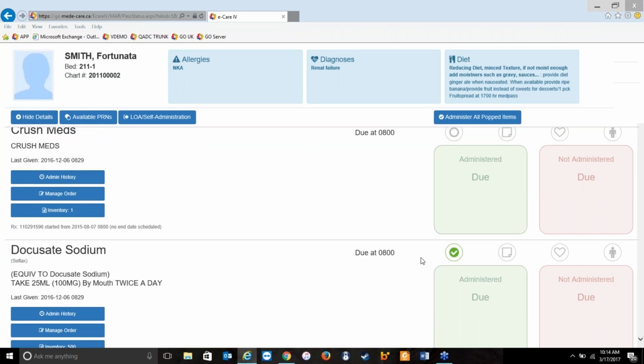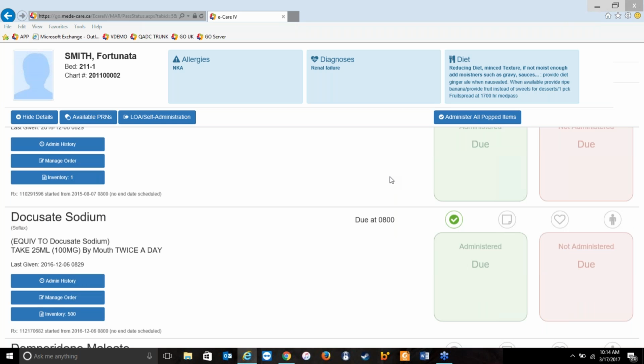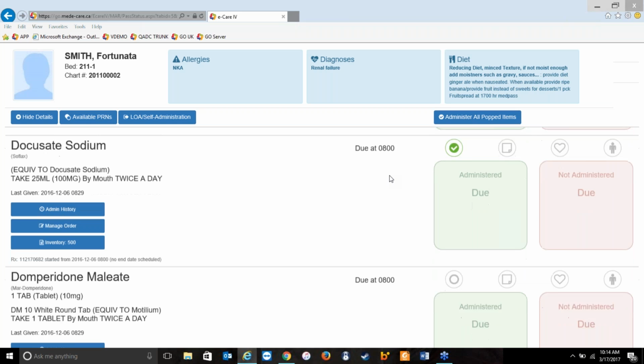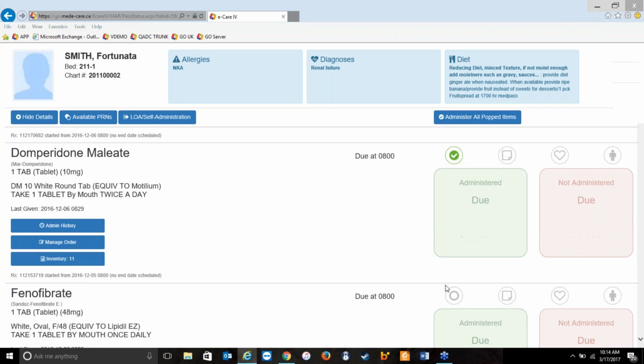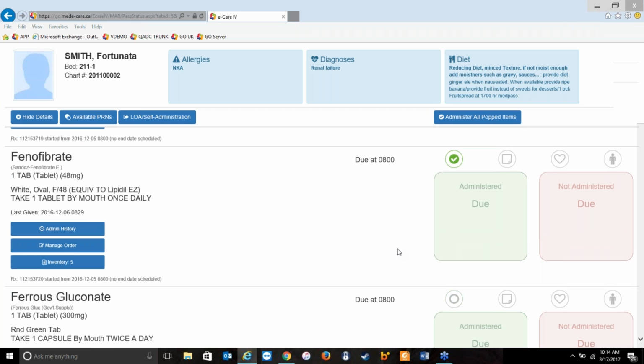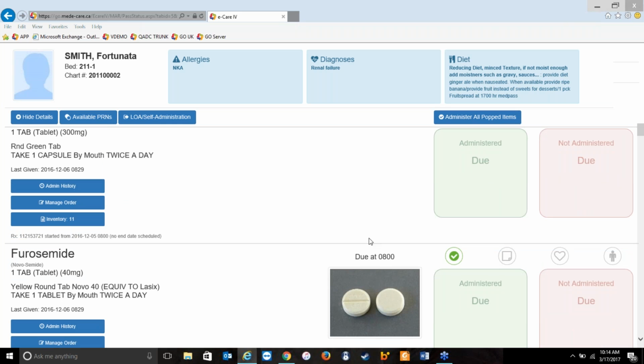If I get interrupted while I'm popping my medication into the cup and I need to step away for a second, I can come back and see which ones I've popped into the cup and which ones I haven't yet popped. Sometimes it's hard to remember where you left off. You may not be all that familiar with what the actual tablet looks like. So it's kind of a safeguard to make sure that you don't pop more than you should or the wrong medication. Once I've indicated all the medications that I have popped, I can then administer them to the resident.